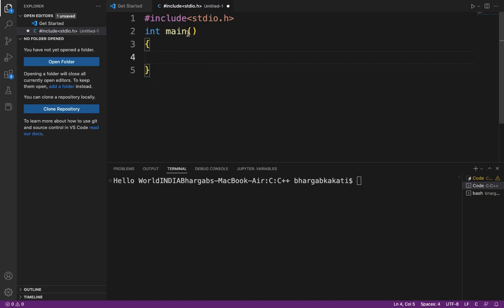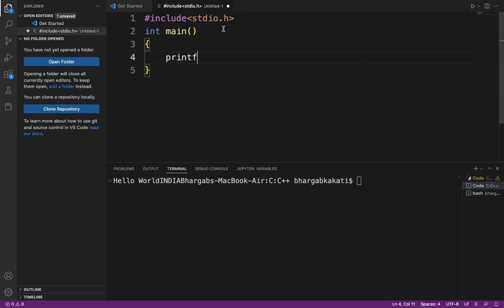Alright, after writing it, see, these braces have automatically come here. After that, for displaying something on the output screen, we need to give a function called printf. The code for printf is already written within the header file stdio.h.